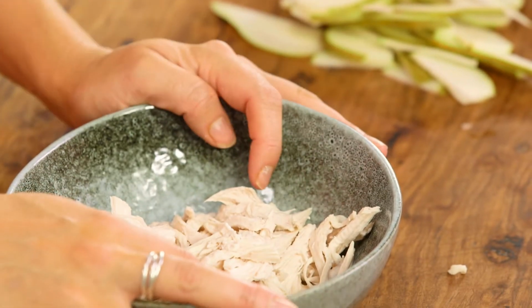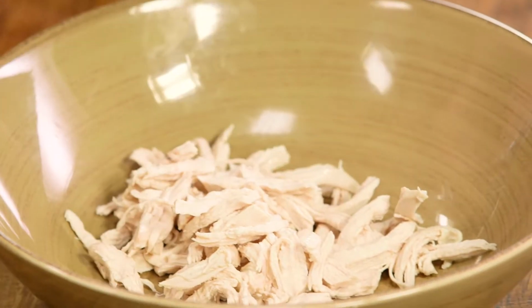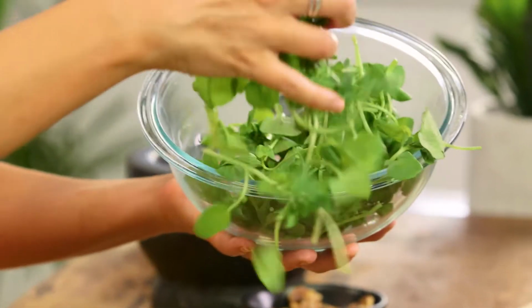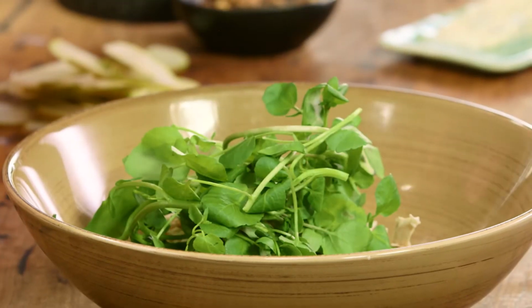All right, let's put this salad together. So in a big bowl, I'll add our chicken. And instead of using your good old classic rocket, I'm going to use some watercress. This is one of the oldest leafy vegetables known to man, and I'll tell you what, it's probably one of my favourites because it's peppery without being overpowering. It's still a little bit delicate, and it is super nutrient dense.